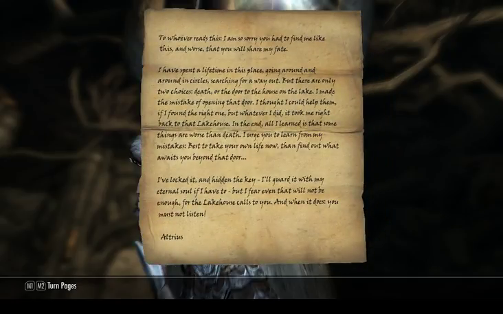To whoever reads this, I'm sorry you had to find me like this, and worse, that you will share my fate. I've spent a lifetime in this place, going around in a circle searching for a way out, but there's only 2 choices. Death, or the door to the house on the lake. I made a mistake by opening the door. I thought I could help them if I found the right one, but whatever I did, it took me right back to the lake house. In the end, all I learned is that some things are worse than death. I urge you to learn from my mistakes.